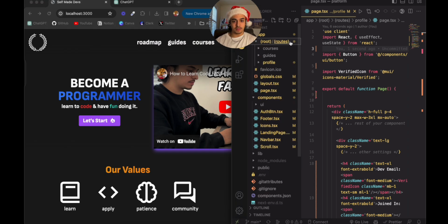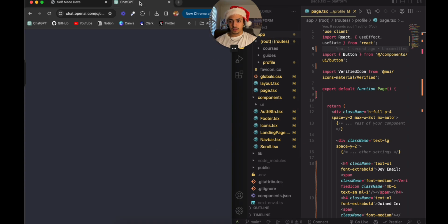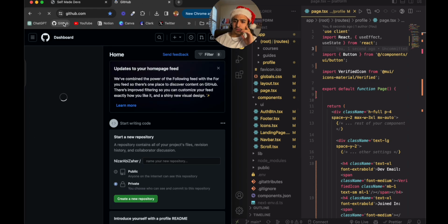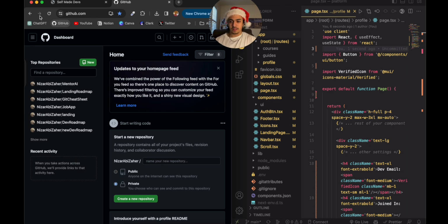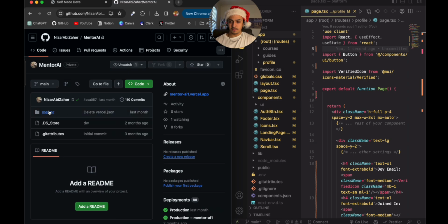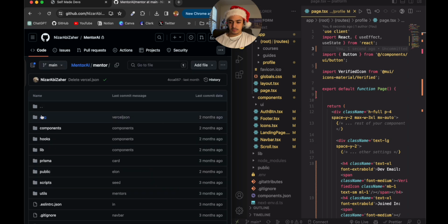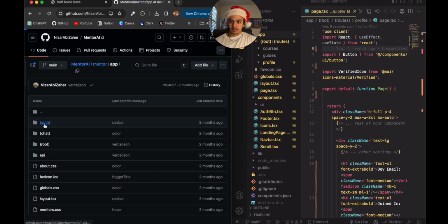create routes. So here, I used it somewhere. I think I used it in, did I use it in My Mentor AI? Auth routes.